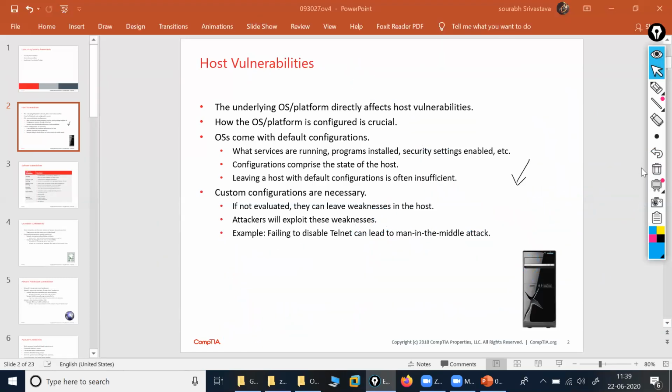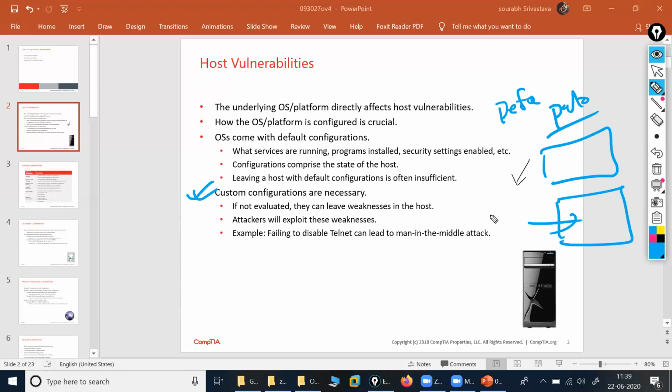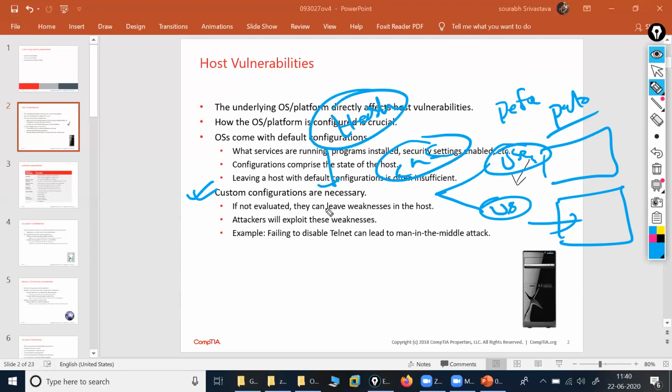See here, leaving a host at default. That's what I'm telling you. Custom configuration is necessary. That's why I'm telling you custom configuration. I already explained that. So don't go with your default configuration. Understood? When we purchase a firewall, suppose we purchase the Palo Alto firewall or the Cisco firewall, by default their username and password is the same. Understood or not? So for that purpose, we have to change the password. We have to create a hash password. We have to give more security there.